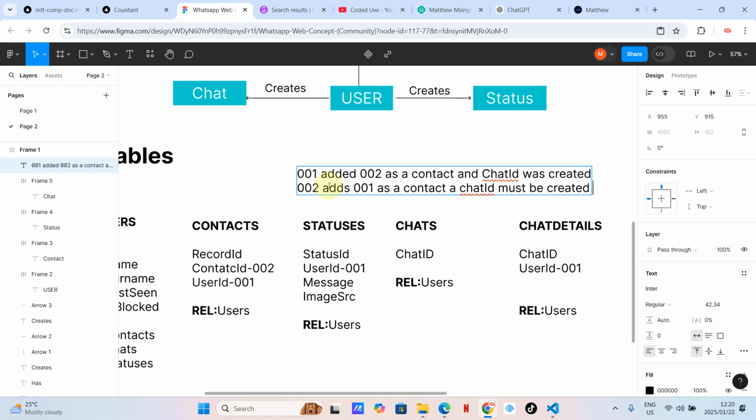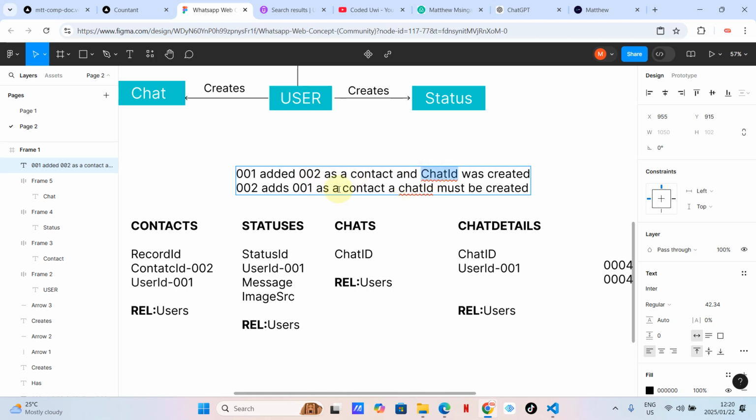Okay, so meaning that a chat ID is a bi-directional unique identifier. It doesn't mean it identifies only 001 to 002 and it becomes different when it's 002 to 001. No, it's bi-directional. Whether it's this one or this one, we only have one chat ID for this because it means that you guys are in a conversation. And whether I started the conversation or whether the other guy started it, it's one conversation. We need to have one record, whether I'm the one who sent a sticker to them or not.